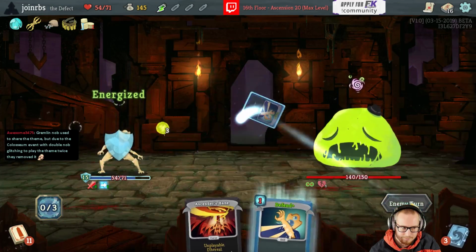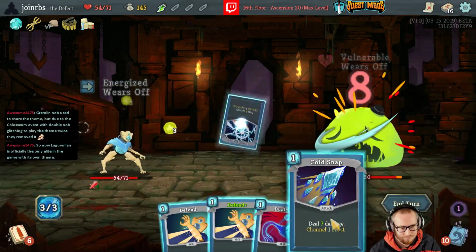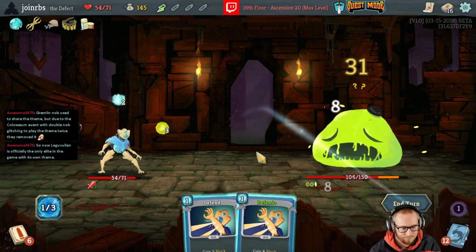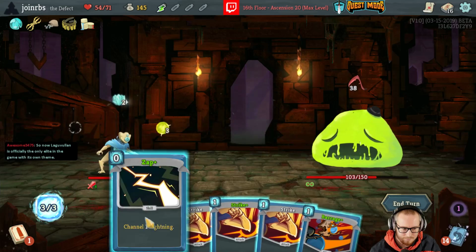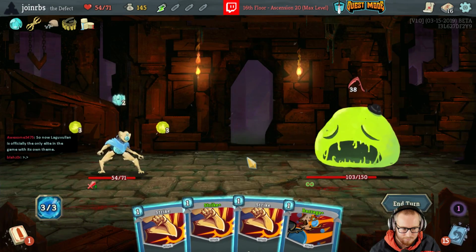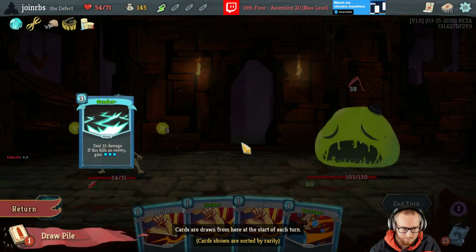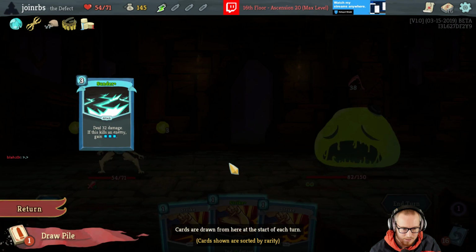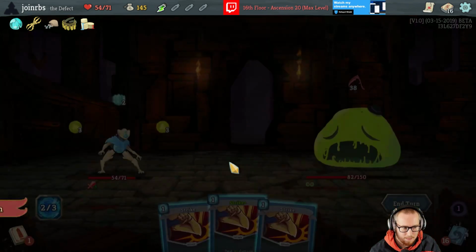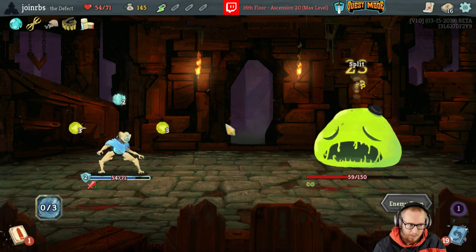Uh-huh. Need a bag of prep, don't we? Could tank it, then Sunder next turn. Seems better.